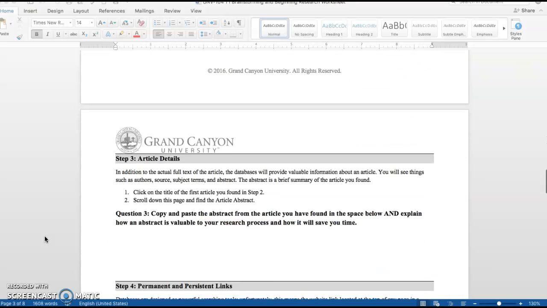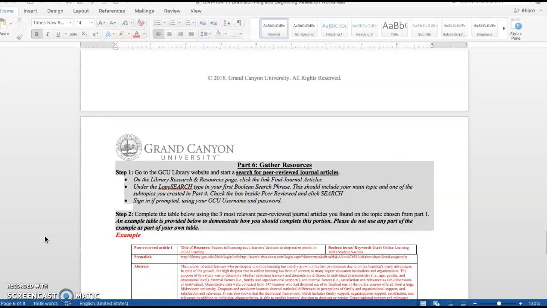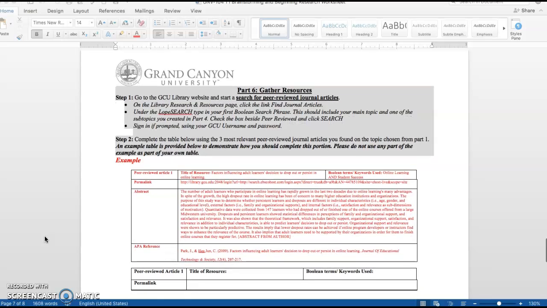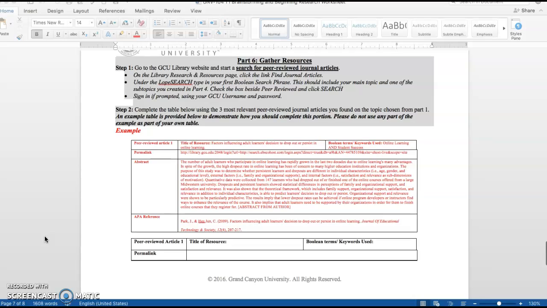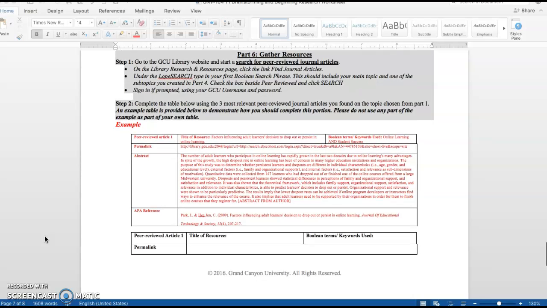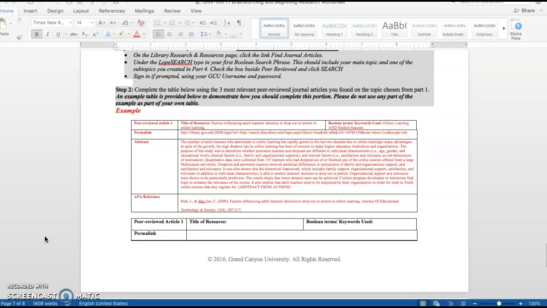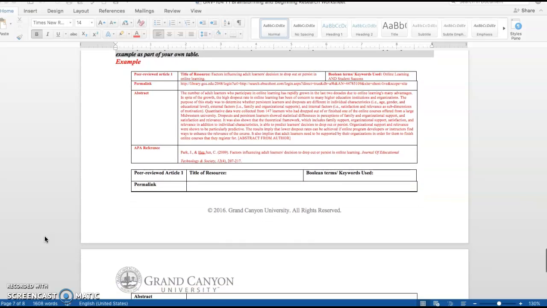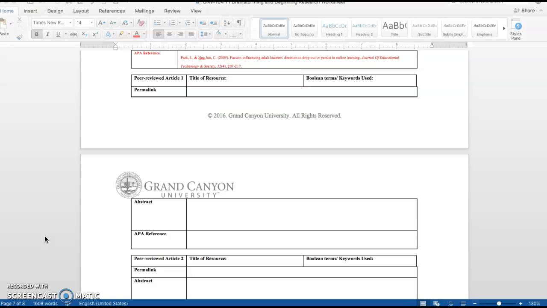Finally, in Part 6, you will be finding articles that pertain to your topic and that will come in very handy in Topic 2. While my hope is that the articles you find here in Part 6 will be able to be used throughout the course, please keep in mind that you are not bound to these articles for the rest of the class. In other words, if you find out in the coming weeks that some or all of these resources are not going to work, you can absolutely go out and find different ones.